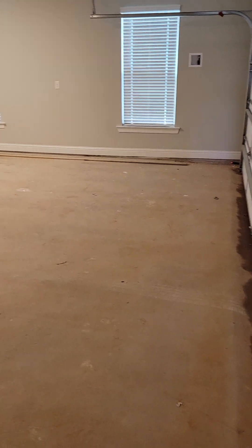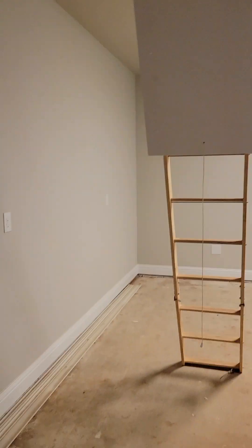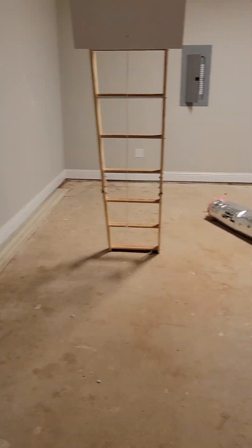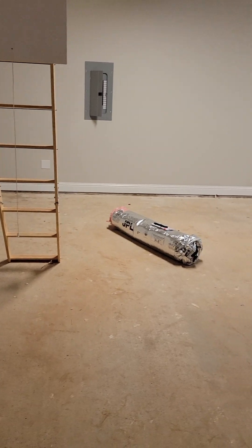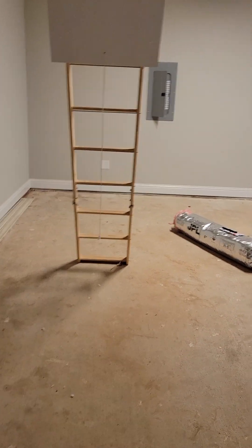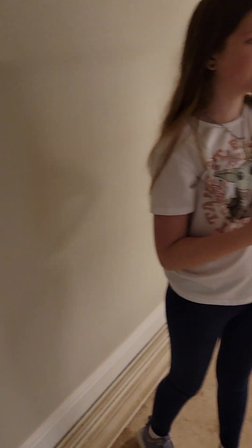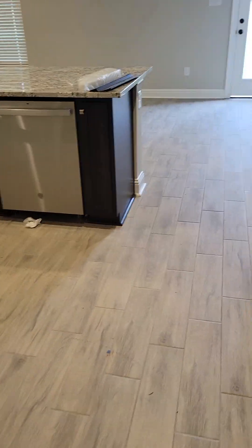This is a good one because you've got enough room for two cars plus all the extra space. We've got almost a car's width of space on the side. We can put two cars in and I can put all the toolboxes right here along the wall — plenty of room in here. I don't know why there are windows on the garage — I'm guessing it's an aesthetics thing for the front of the house. I'm more of a function over form guy — I want it to work, not just be pretty.